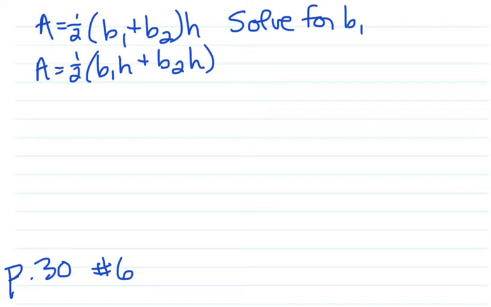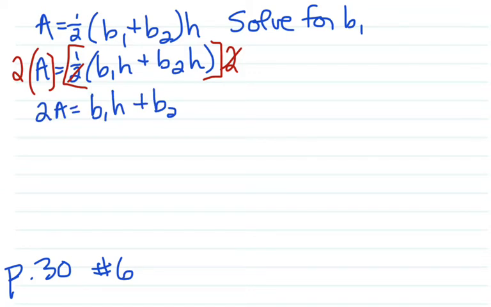So I distributed the h first because I knew that one I was going to actually distribute. I'm not going to distribute the half because I'm in a habit of clearing my fractions. So I'm going to multiply both sides by 2 since that's the denominator I'm trying to get rid of. And those will cancel. So now I don't have fractions anymore. Makes it much less intimidating.